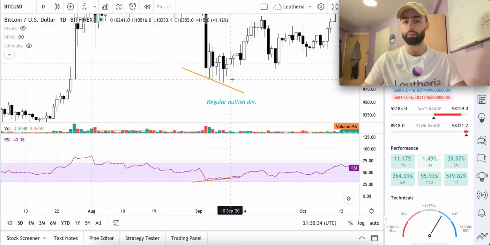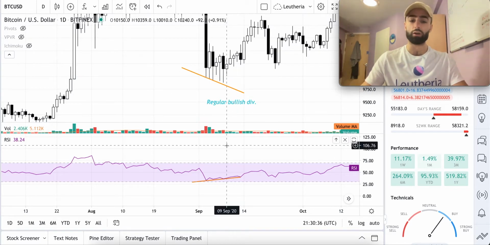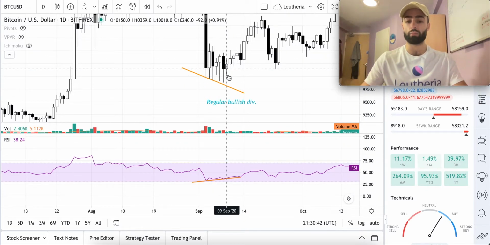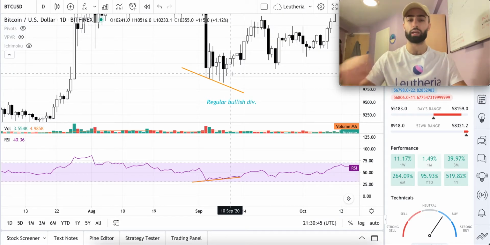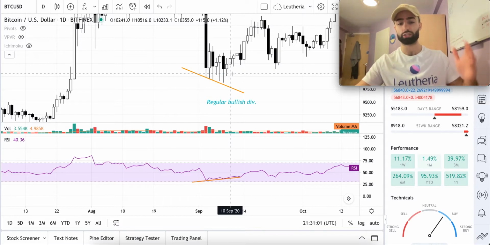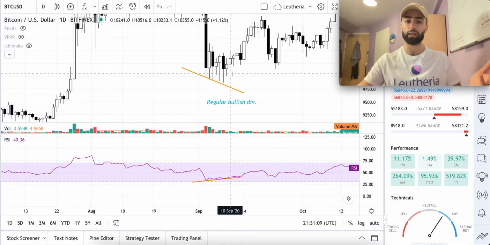So when does this trade become valid if you see this? Well, with the RSI, you're always looking for the candle to close, because the price action can sometimes move rapidly and cause the RSI to move with it, because it's an oscillator, so it moves with the price. You need to look for the candle close instead of just the regular price action. If you're just looking at the regular price action, the RSI could dip into oversold territory, but then when the candle closes, the RSI could be back inside of the regular purple zone, meaning that it wasn't actually a valid oversold condition. So you don't want to jump the gun.